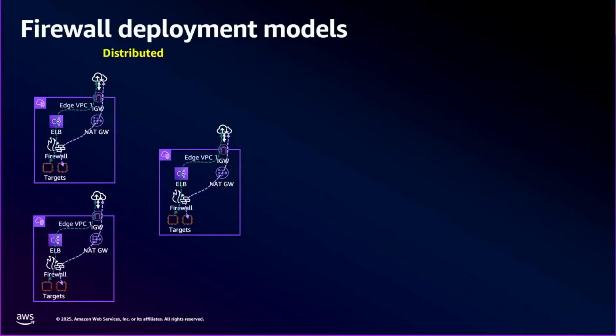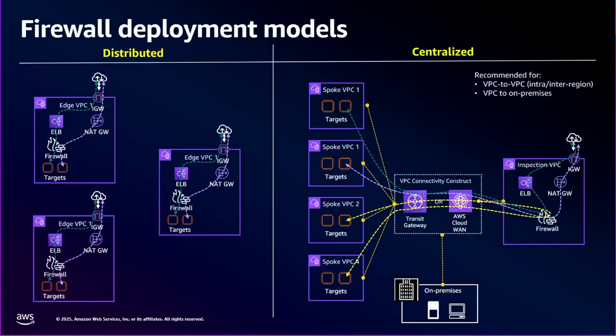Distributed, meaning that I will have a separate firewall in each one of these VPCs. I will have different resources for it. So I have my workload in one VPC. I will have the network firewall in it, and then I will inspect the traffic in that perspective. That means that if each workload runs individually, I need to manage these policies for each firewall individually. Different firewall means different rule groups, different types of traffic that I need to inspect.